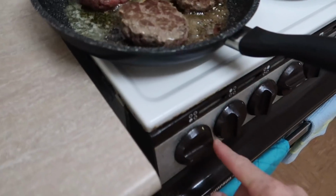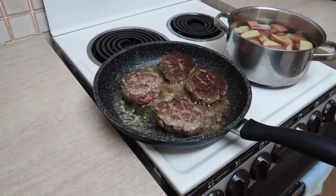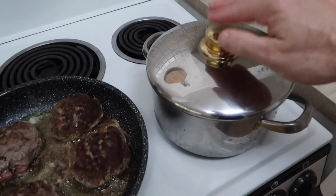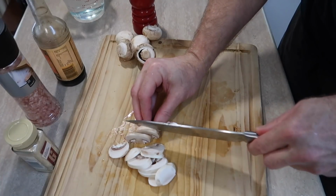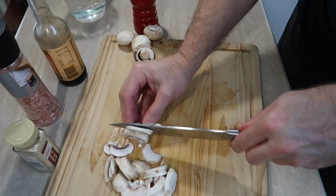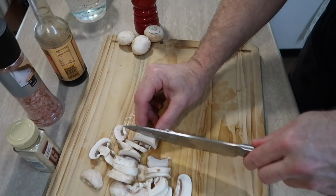This frying pan, by the way, is on about a four, which is about a medium high heat. I don't want it too high because the butter will start burning. Where's the lid for these potatoes? I'll put those on so they'll start cooking a bit faster. Now we are having a mushroom gravy sauce with this today. A lot of people like to use onions, so if you prefer onions, use those. I prefer mushrooms. And so does Gary, so good work, Gary.